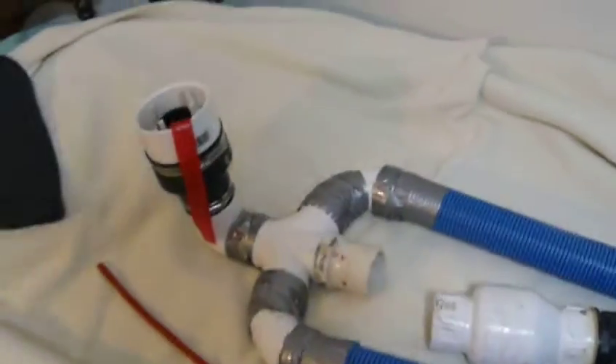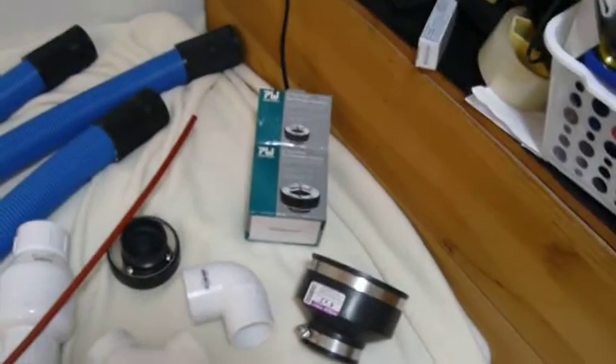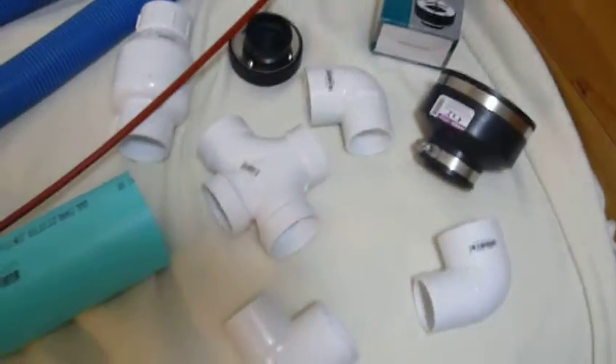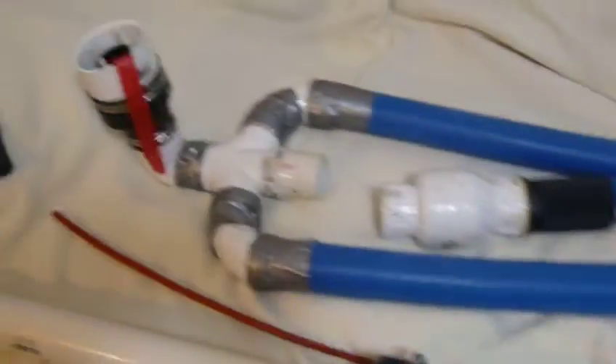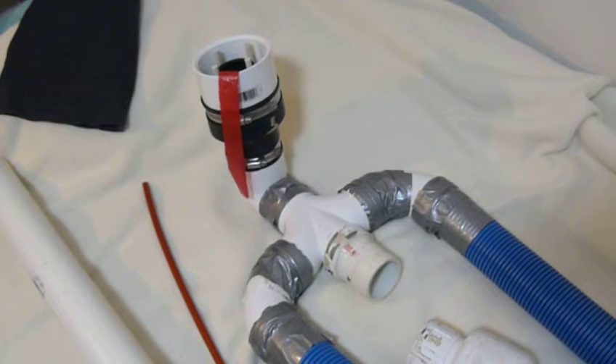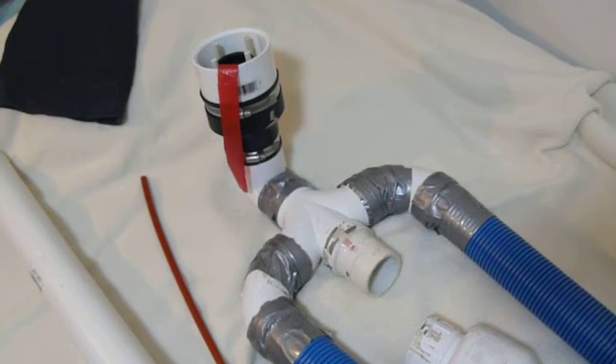It is made of PVC with common parts you can buy at the local hardware store. I've gone to the hardware store tonight and I picked up everything that I need to assemble a prototype system just like this one that I have here, except it has a little bit of a different configuration.